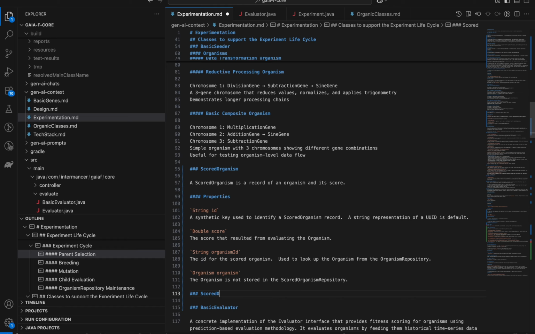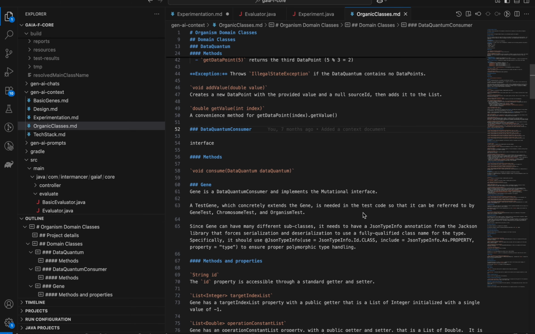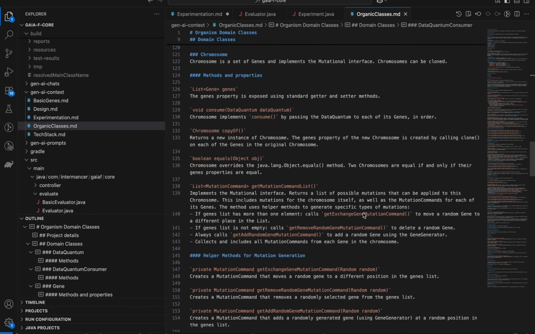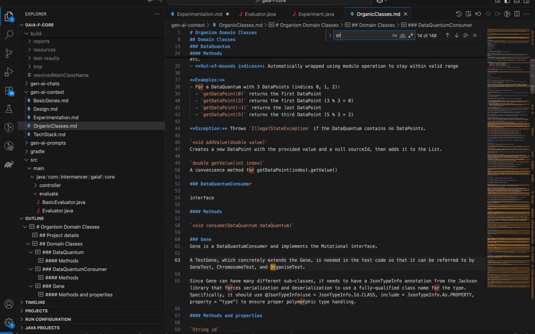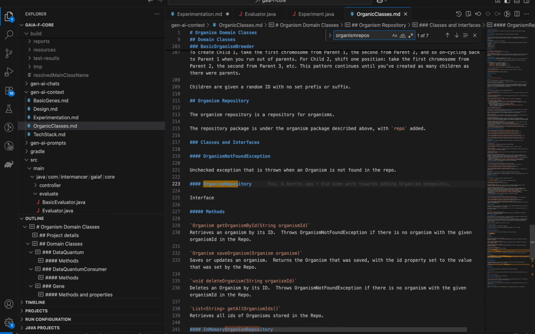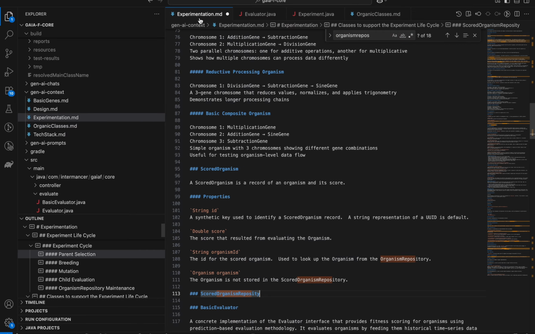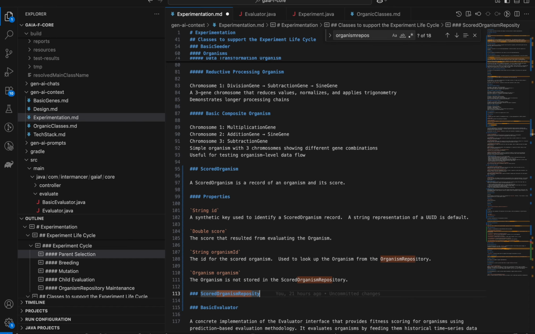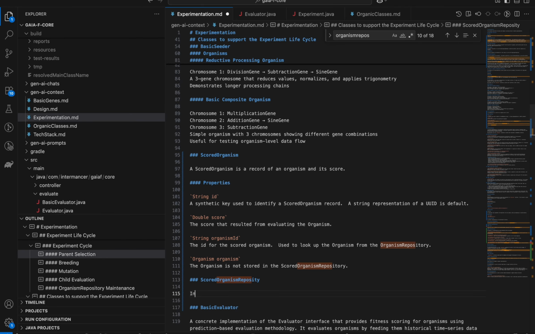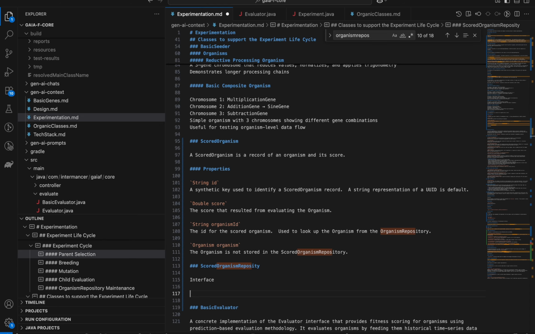Scored organism repository. How did I describe an organism repository? Okay, interface. Methods.